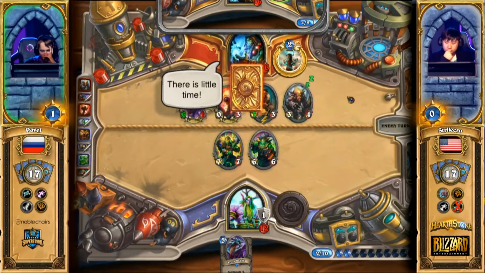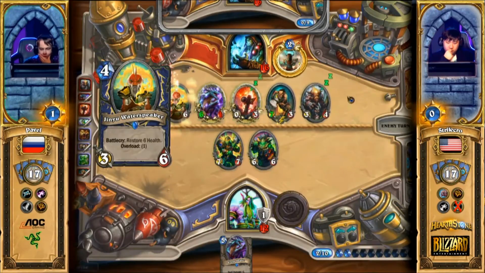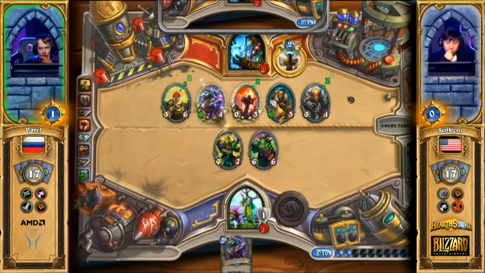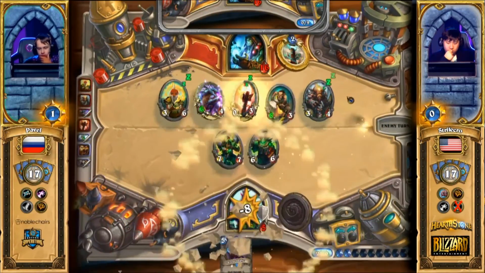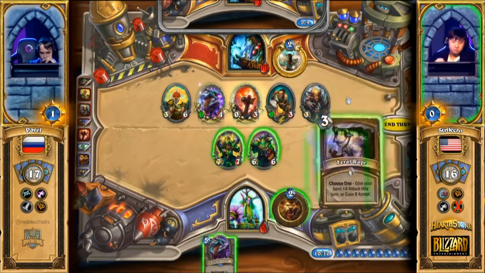Mm. Now do you ever consider going face? I wouldn't mind going face here, right? But if he heals up, it's kind of close. Do you want to gamble that the druid doesn't have the damage? Right. It's a tricky decision. Pavel's made up his mind. He's going face. And he needs only... oh, there we go, right?